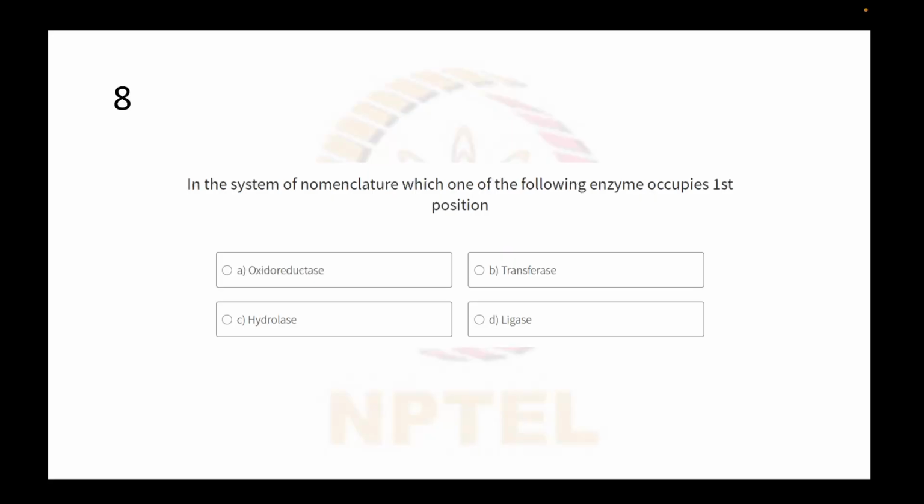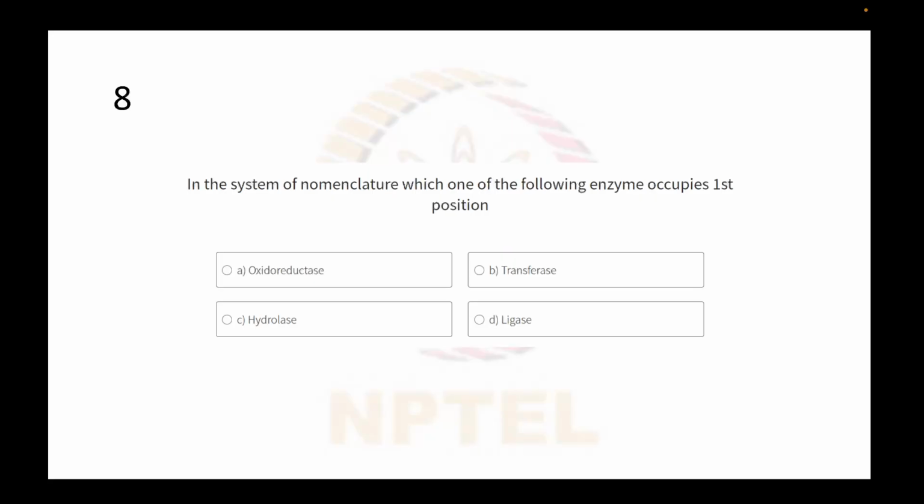they catalyze. Each enzyme is assigned an EC number in the format of EC X.Y.Z.W. So it is 4 digits. The first digit gives the enzyme class, that is the reaction type. The second digit gives the subclass, reaction specificity. The third digit gives the specific group involved in the reaction. The fourth digit is the serial number of the enzyme within that subclass.